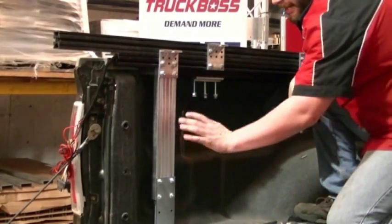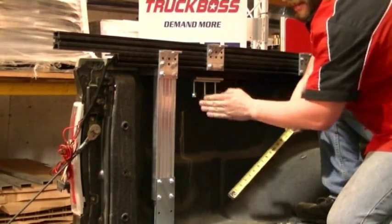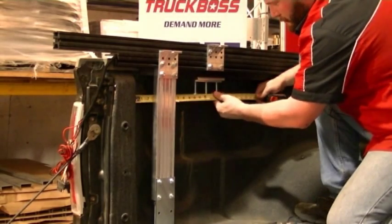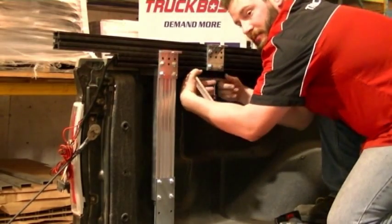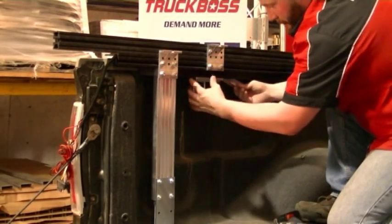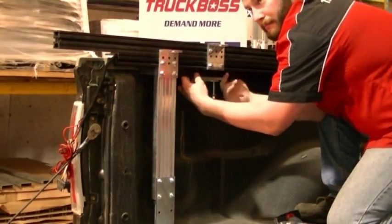Now that we have our leg fully installed, we can now tighten down our rear and center clamps. We're going to position our rear clamp approximately 12 to 16 inches from the rear column of the truck box. We're going to make sure that there aren't any plastic nubs from the plastic cap that are sticking down that would interfere with our F-channel. And we'll insert our F-channel above the top of these rail clamp bolts just to distribute the load.